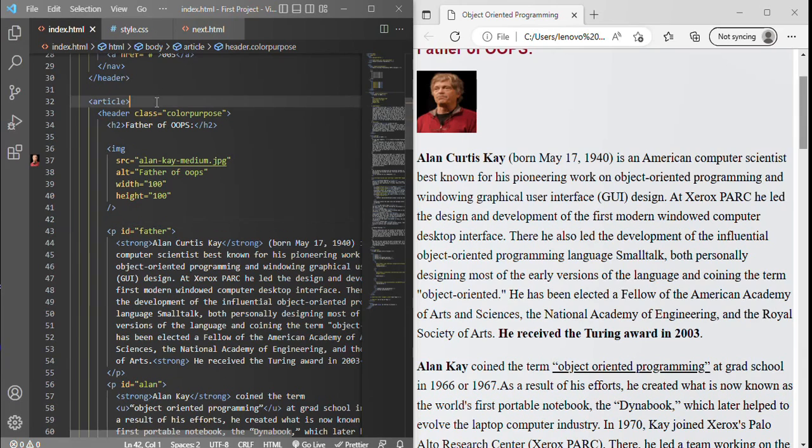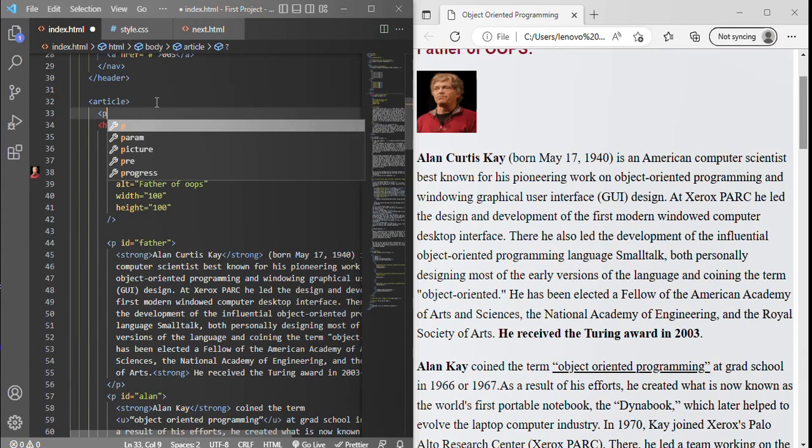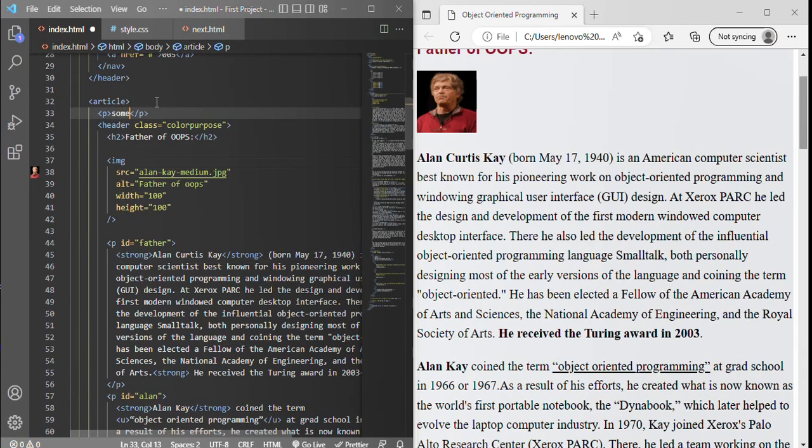Okay, and if I include any changes over here like P, some unwanted para, after saving, observe the changes carefully.